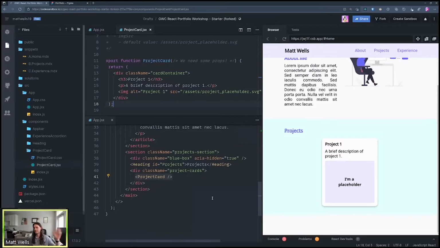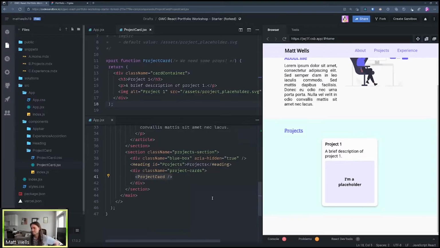So we have our div, which did the big white box for us with the nice rounded corners and a nice box shadow to match the design. We then used an H3, a heading tag, to give our project a title. Underneath that, a brief description using our P tag, and then we added our thumbnail, or an image. If we had a thumbnail that we wanted to add for a specific project, we could add that. But since we're just roughing things out, we're adding a nice little placeholder that we have set up.